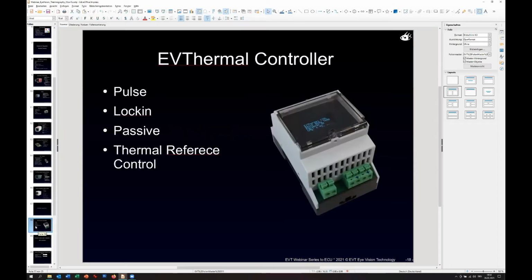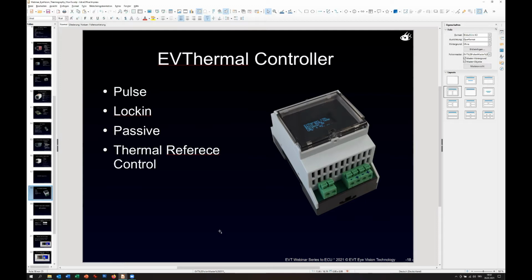And finally, we have also an additional small device. We call it thermal controller. So if it's not passive, you have to control the thermal devices. If you do pulse thermal imaging, you have to generate pulses.